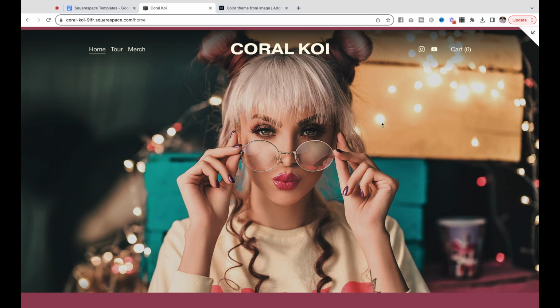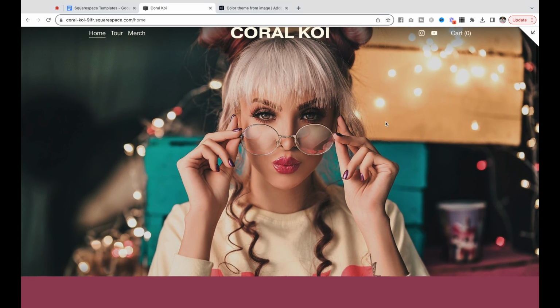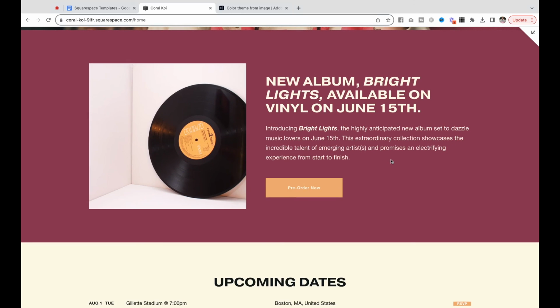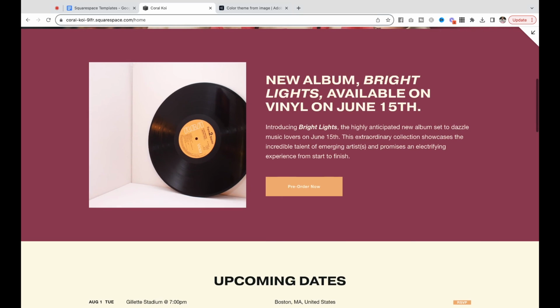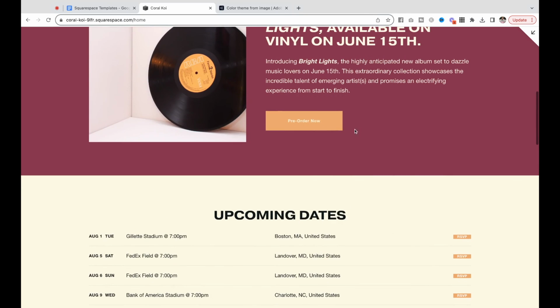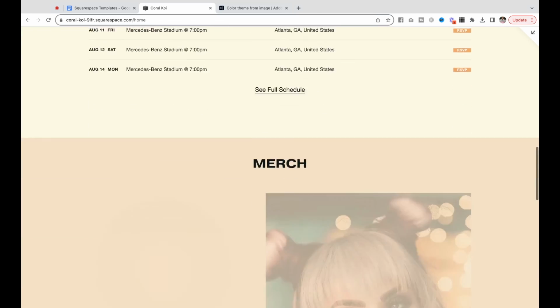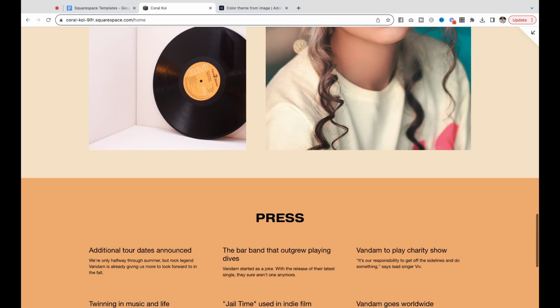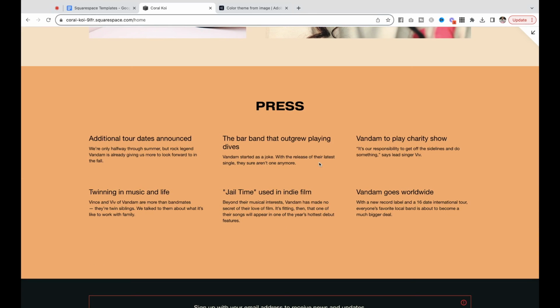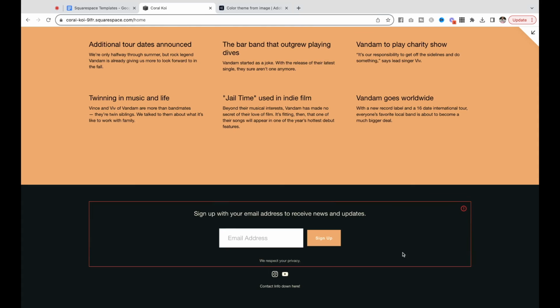So I think we knocked it all out, didn't we? We did a new picture. We changed our fonts and our colors, our sizing of the fonts. Added in this new image. Changed around the order of the blocks here. Changed the button color. Changed up the tour dates a little bit. Added in our merch photos. I showed you how to edit the press. And we connected the email list, sort of. If you see this red block, it means it's not connected, but I showed you how to do it. I also have more videos on that as well. We've got our social links and our contact info is down here.